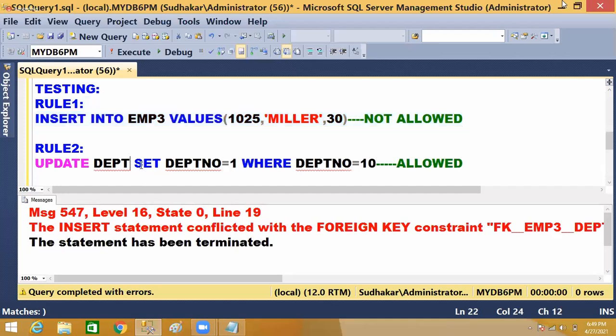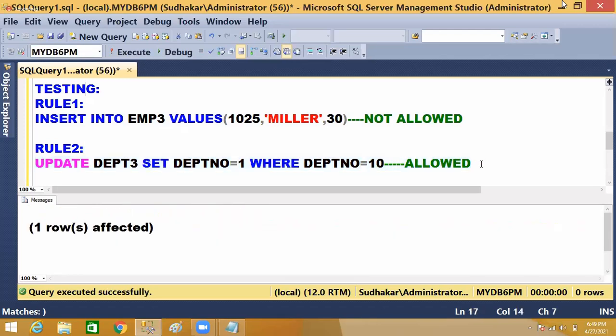Now the updation rule. What I'm doing here is, if department number 10 is going to be changed, then you can see updation is successfully done.